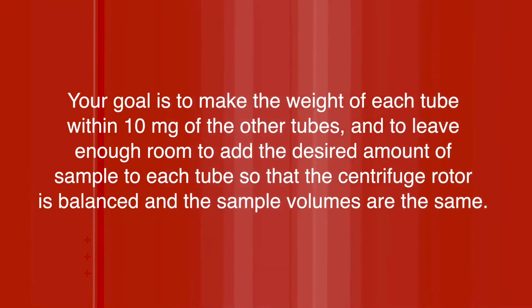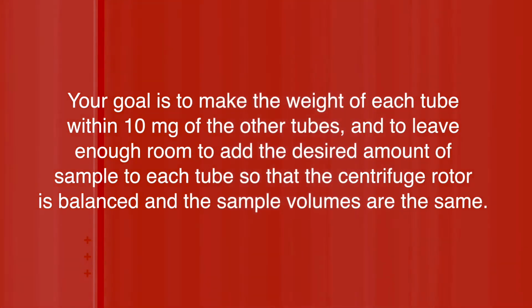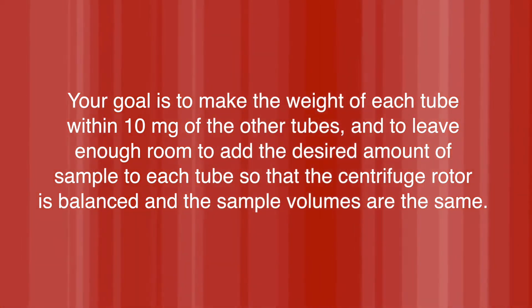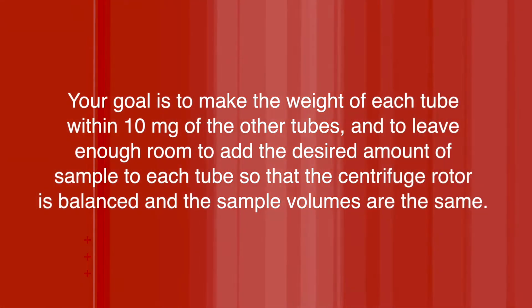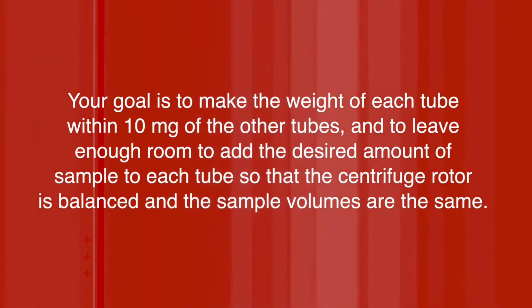Your goal is to make the weight of each tube within 10 milligrams of the other tubes, and to leave enough room to add the desired amount of sample to each tube so that the centrifuge rotor is balanced and the sample volumes are the same.